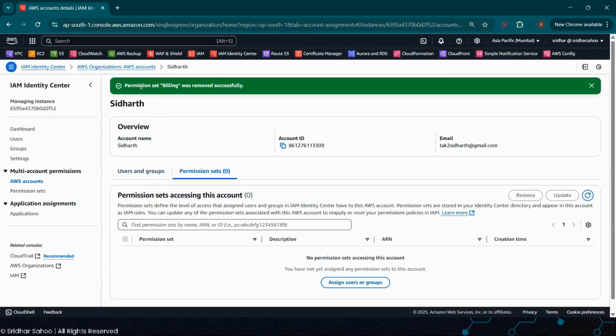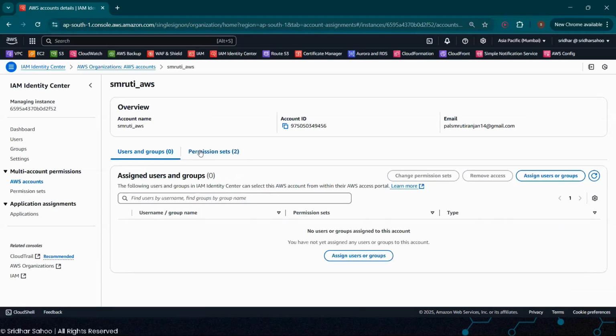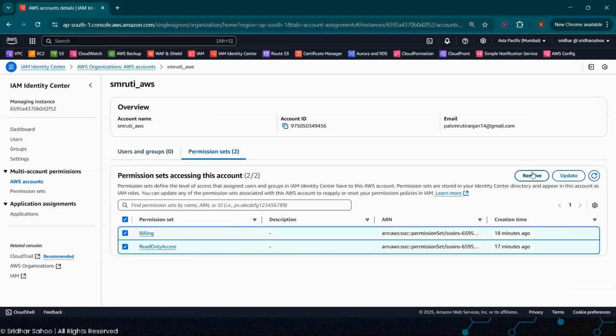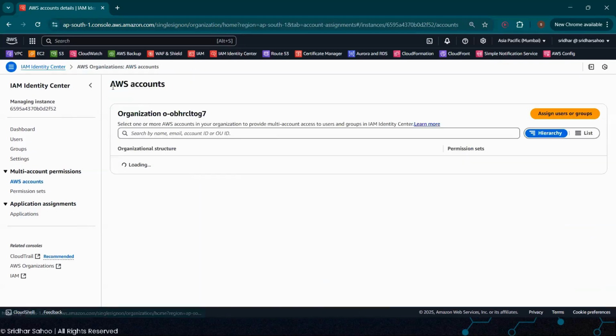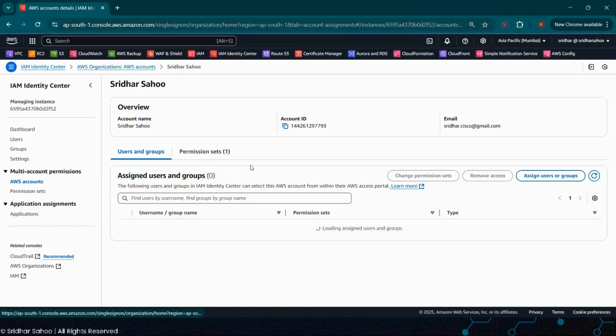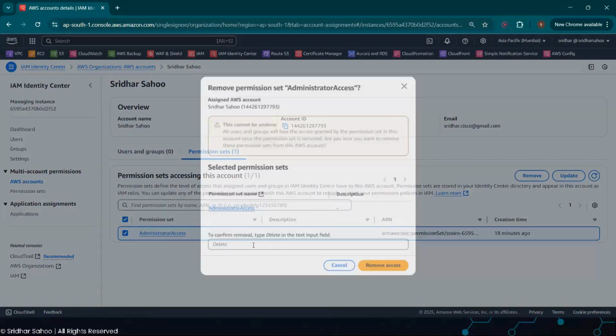You disassociate this from the respective accounts, otherwise you cannot proceed. Now let's say these accounts, permission set, select this, remove. Similarly, the last account is there. There is one. This will be given.